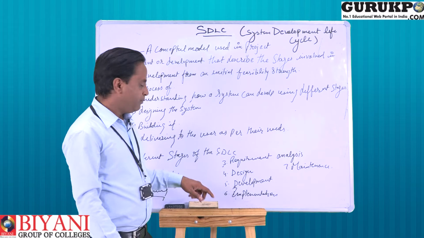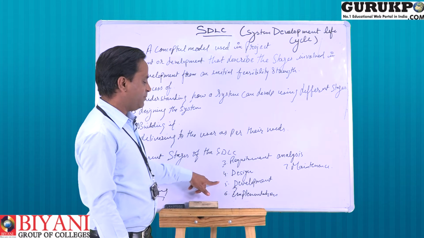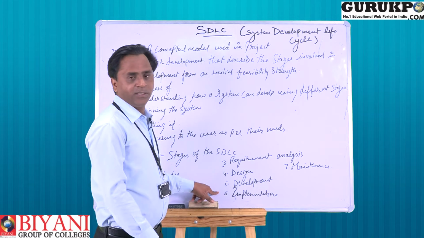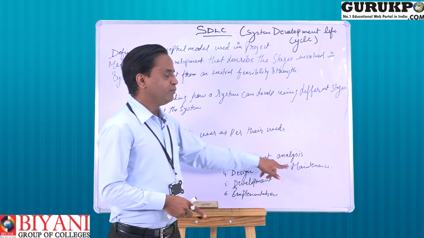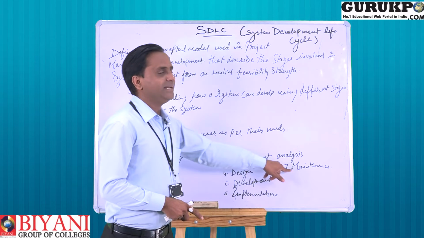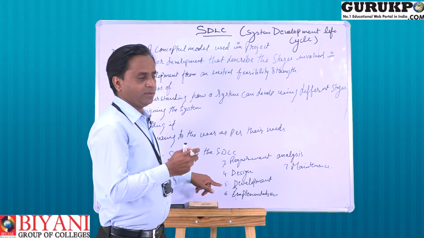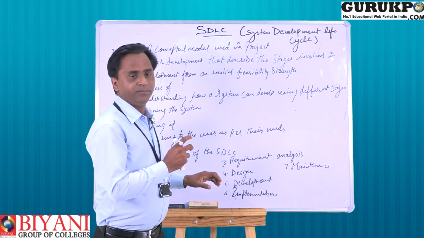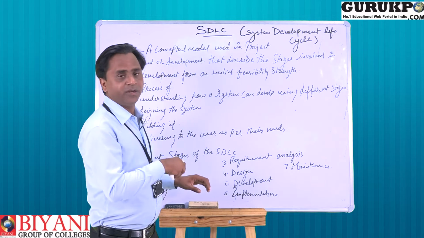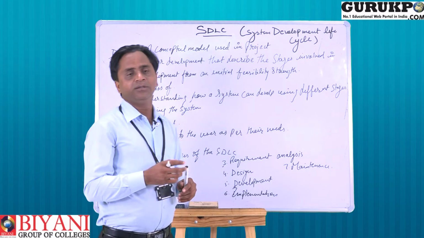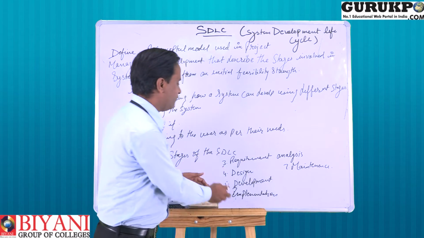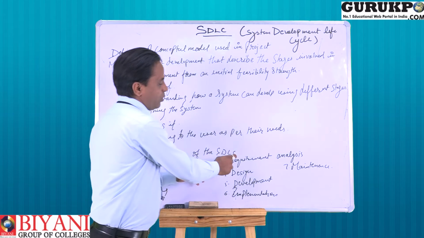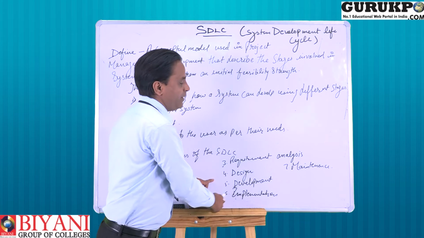The SDLC system is the main part of development. After development, we have to implement the project, and then we have to maintain. Before maintenance, we have to implement and test the software or SDLC model with the user. If the user wants to change some things according to requirement, we have to process the planning again. We have to follow planning again, then requirement analysis, designing, development, implementation, then maintenance.